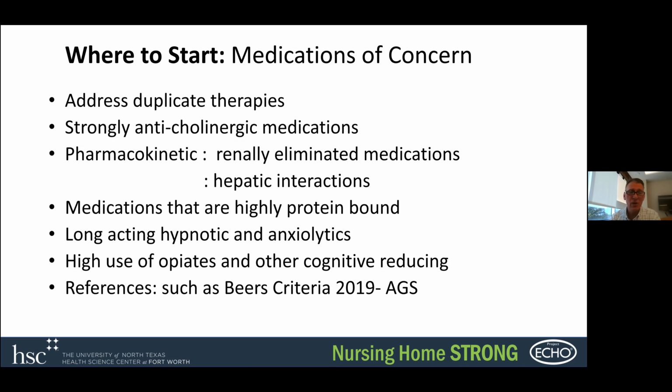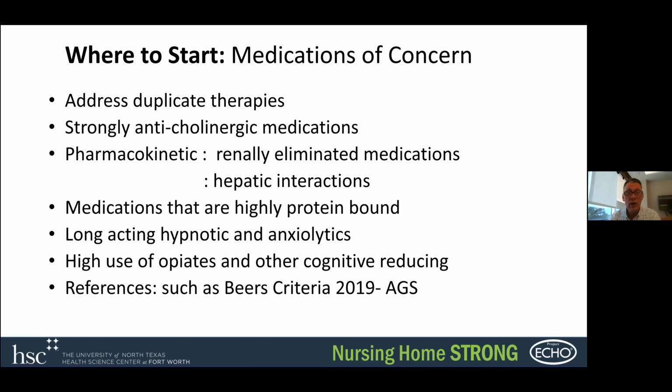Just think of medicines of concern also in the pharmacokinetic pathway. Remember that we get rid of medications in two basic ways in your body, through the kidneys and through the liver. And as you age, remember this, once you hit age 35, they say you lose about 1% of your kidney function every year. Now, how many of you are doing the math right now to figure out how much kidney function you're still running? So by the time you become elderly, you may be running about 50% of what you were, and that's normal.